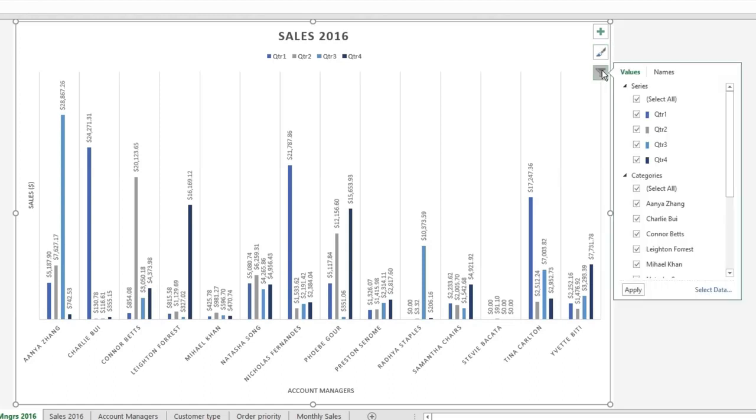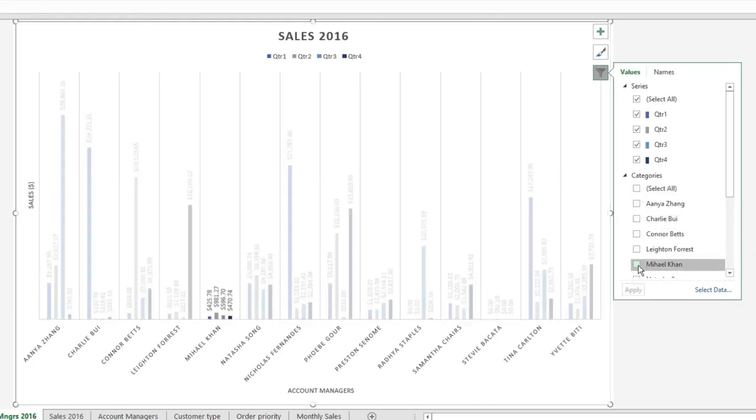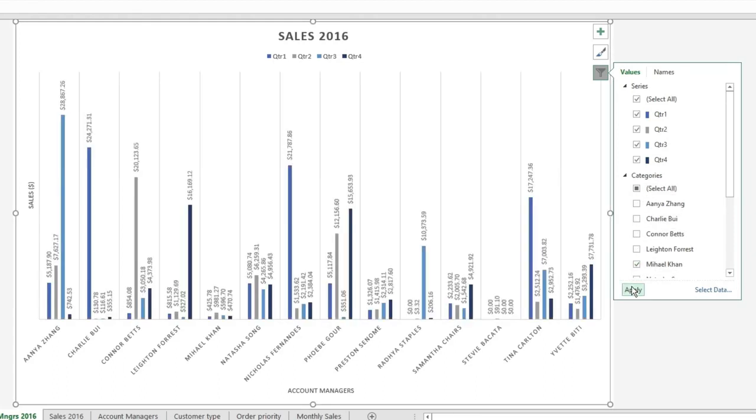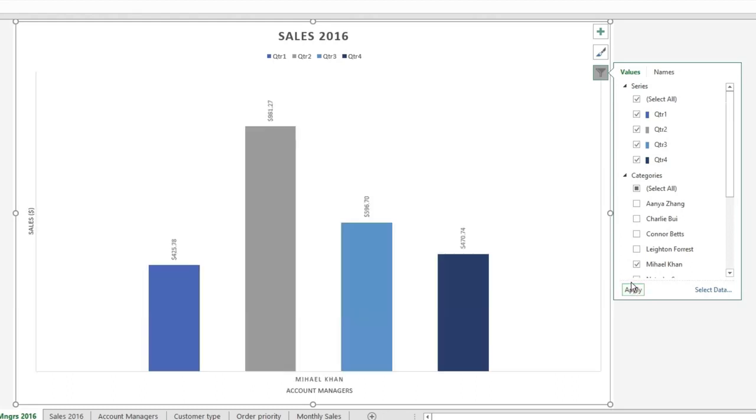It lets you select which data you want to add or remove from your chart. Let's say we only wanted to see Mihail Khan's category within this chart. Uncheck Select All, and then check Mihail Khan. Click Apply, and now the graph has completely changed to only show the sales figures for Mihail Khan.